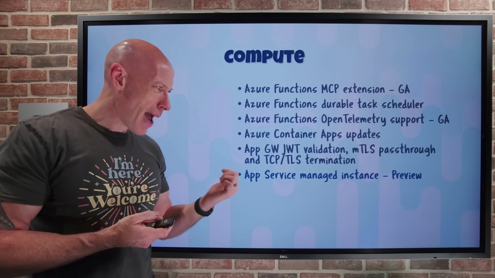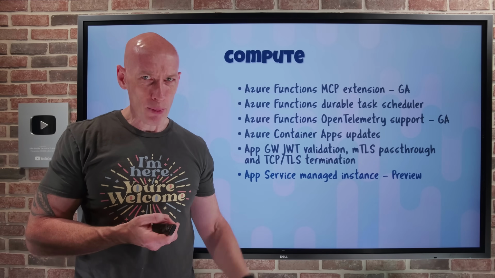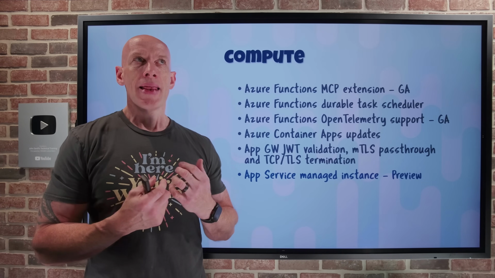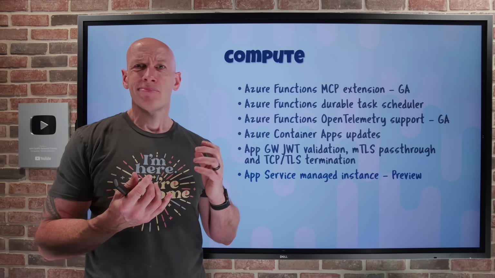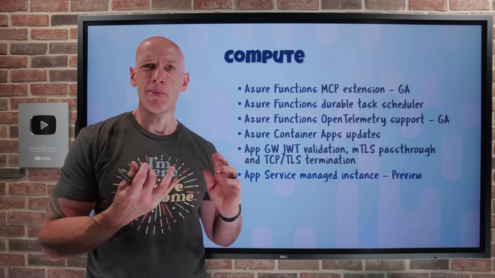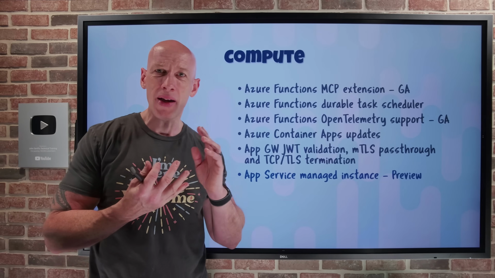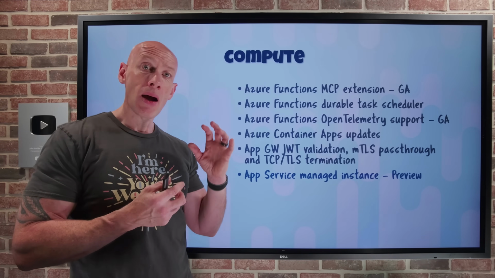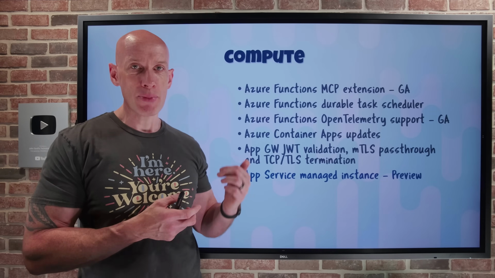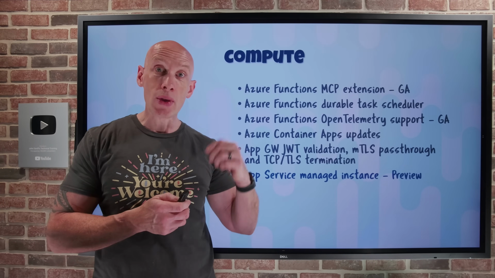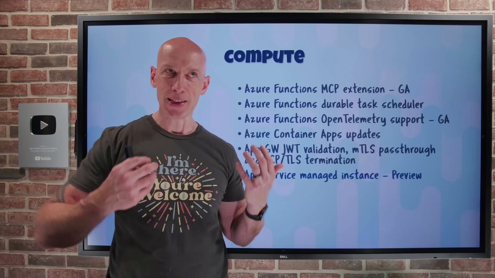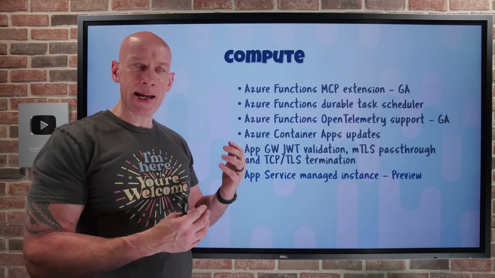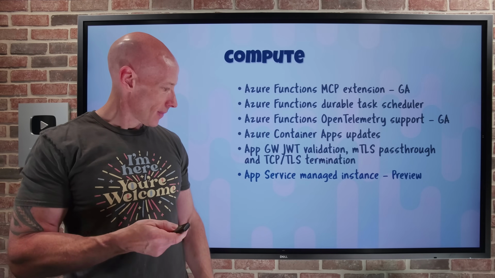It's an interesting one. So App Service Managed Instance is available in preview. So the goal here is I have some .NET app that maybe I'm doing custom runtimes. I'm talking to some local Windows service. There's some third-party vendor library that wouldn't ordinarily just work in App Service. Well, now I can run it in this managed instance of App Service that even includes RDP access to that instance via Bastion. So it gives me a lot more flexibility, enabling me to move my .NET apps that ordinarily I would not be able to run in App Service.